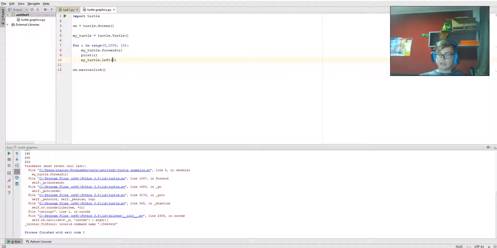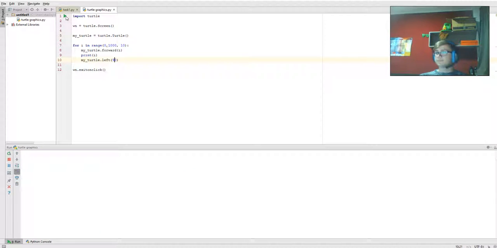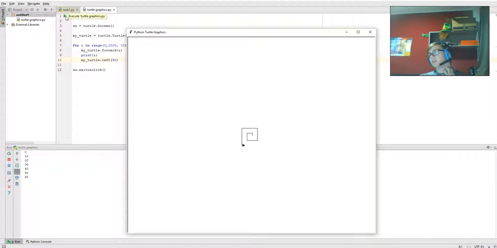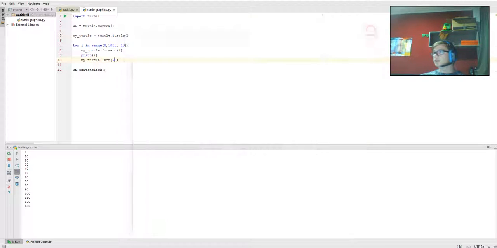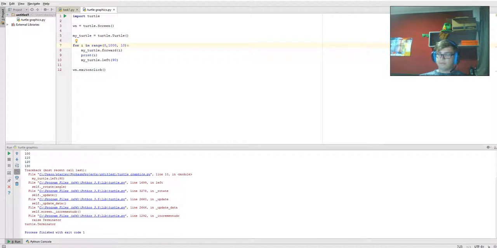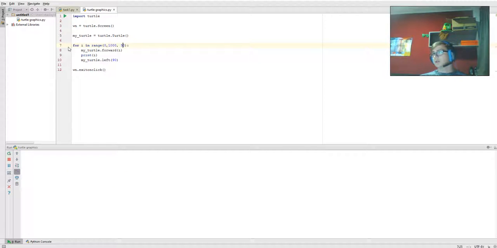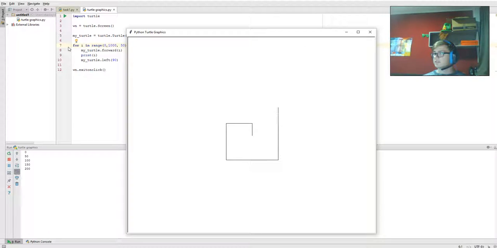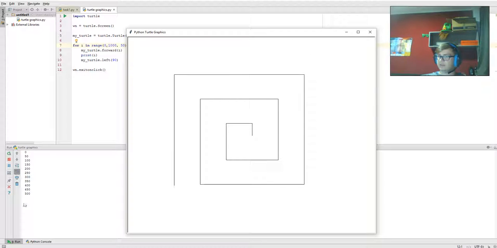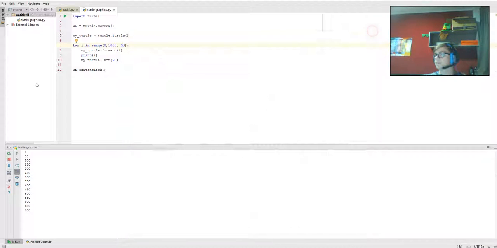Change this back to 90. Yeah, there you go. It's making a kind of big one. If I went, say, 50, it would make a huge one. As you see, it starts off and makes a huge square spiral, and you can see over here it's slowly printing them out as it repeats the loop.